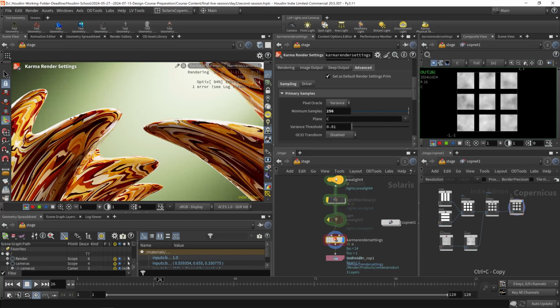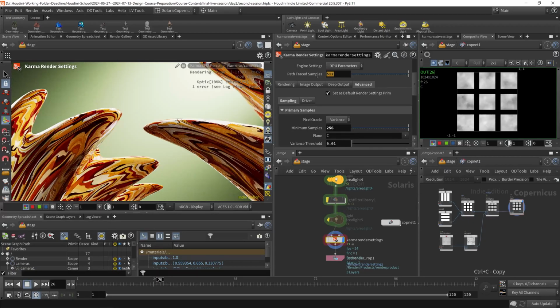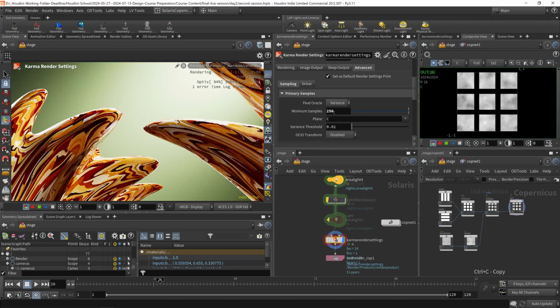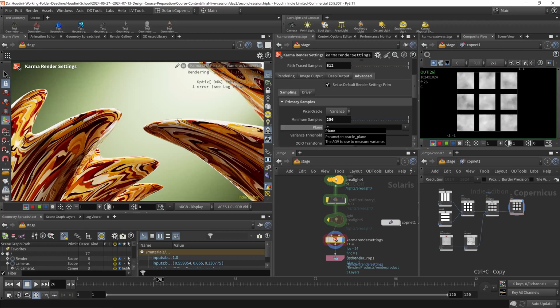If you decrease the variance threshold, you get more pixels towards the maximum samples, and if you increase it, you get more pixels towards the minimum samples. We want to leave it as is because it's a quite good value for a mixture of speed and quality.